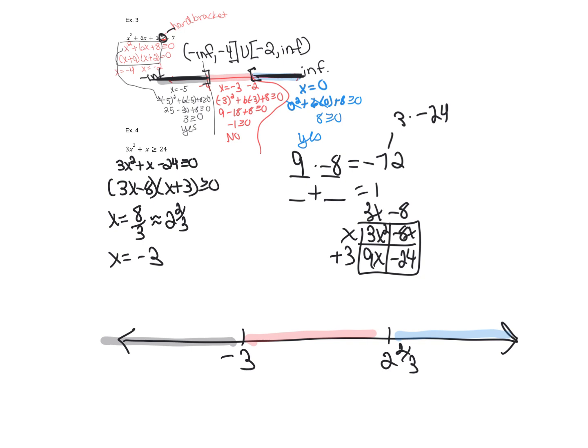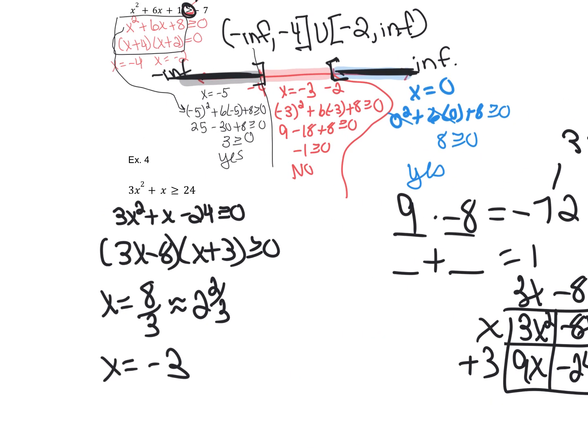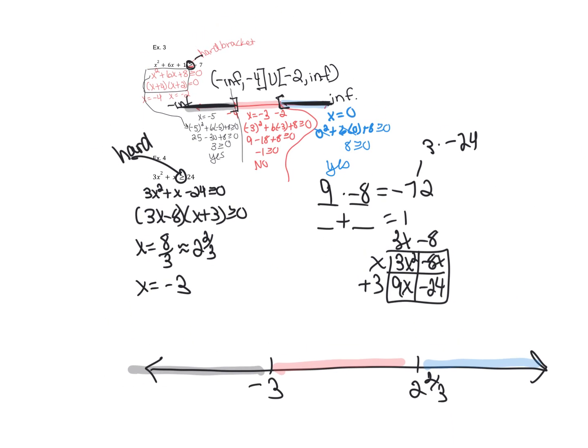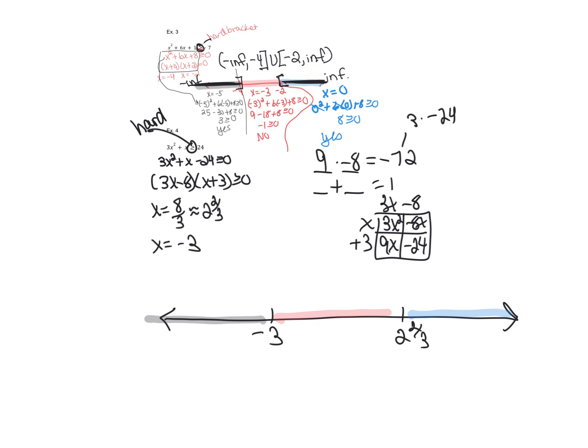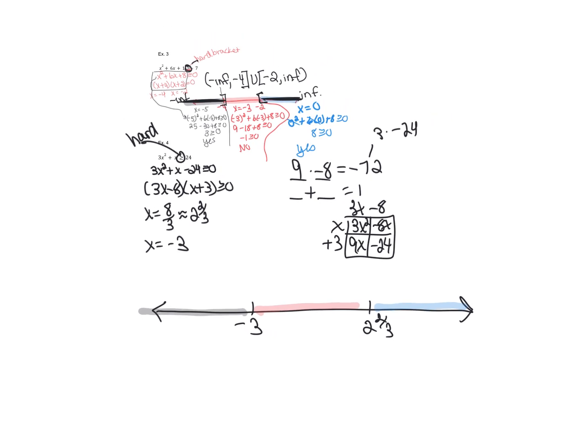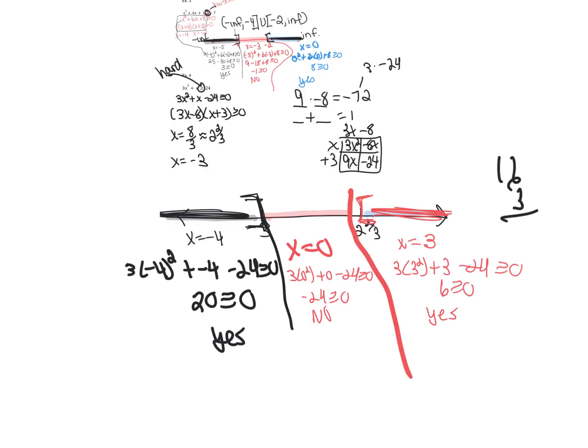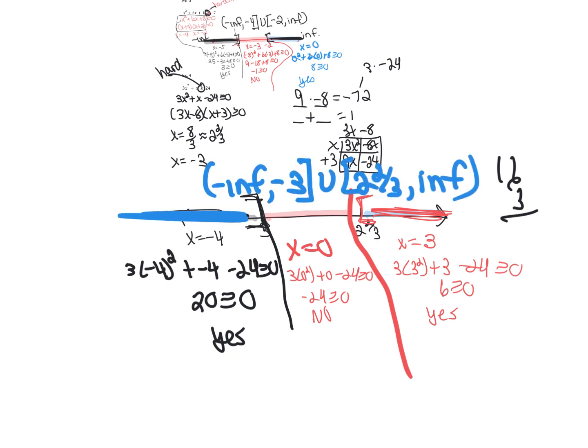And at those points, since it has the or equal to right here, that means we are going to use a hard bracket. The less than, greater than, without the line underneath of it would not have a hard bracket. That would be a soft bracket. So take a minute, pause the video, test a point in each of those areas and see which areas you should actually be graphing. Okay, so take a look. If you did it correctly, you should have shaded the far left and the far right, and then you would have a bracket at each of your solutions and infinity on both ends.